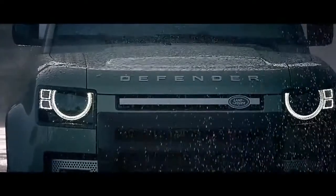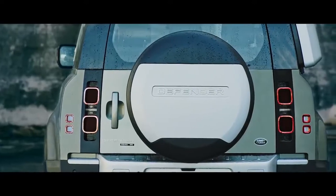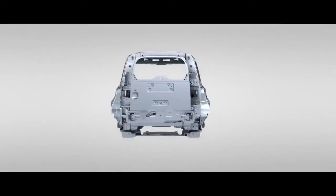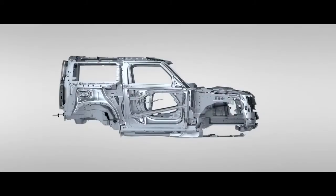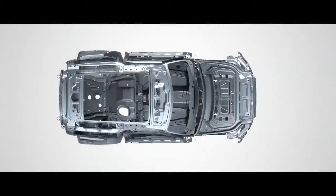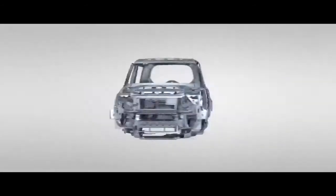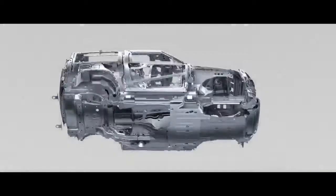When we set out to create Land Rover Defender, we set out to create a vehicle that would stand the test of time, which is why we left nothing to chance. Its unique monocoque architecture has triple the torsional rigidity of a body-on-frame design. Not only that, it's been put through our most rigorous testing regime ever. And with robust steel subframes and added front underbody protection, Defender is seriously durable. Added to which, with larger control arm bushes and ball joints, it can also manage greater loads into the chassis.